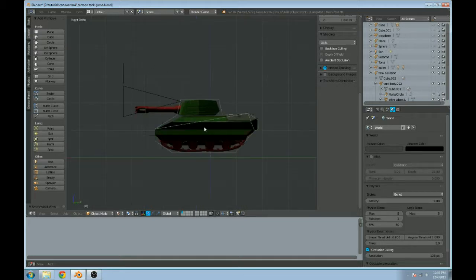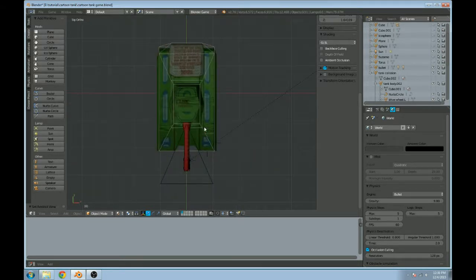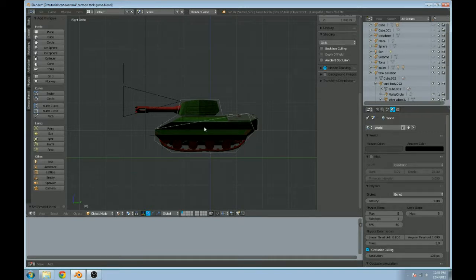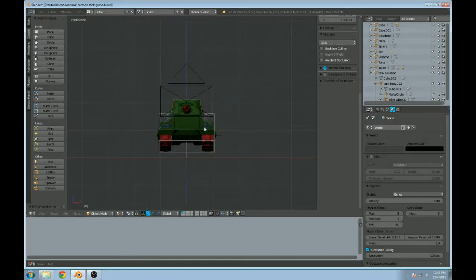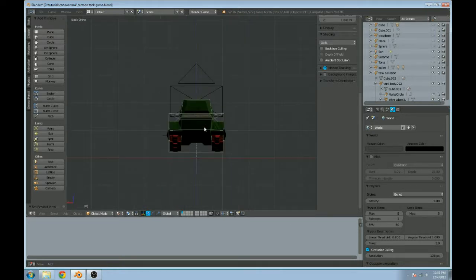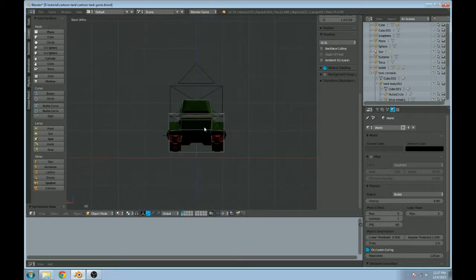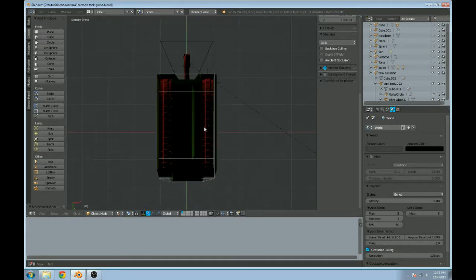So 1, 3, and 7 are the primary jump views, and then Control will take you to the opposite view. If you have 1 and then press 9, you'll automatically jump to the other side. So 9 pretty much does about the same thing that Control will do, but 1, 3, and 7 are the primary things that you mostly end up using. You can use Control to go to the other side. So 7 would be a top, Control brings it to the bottom.